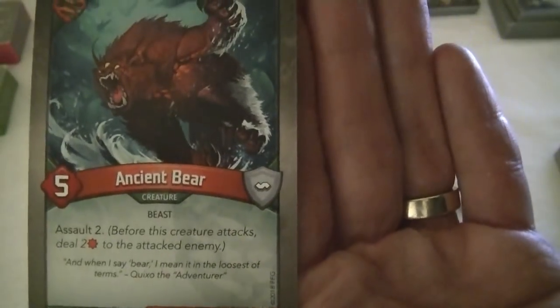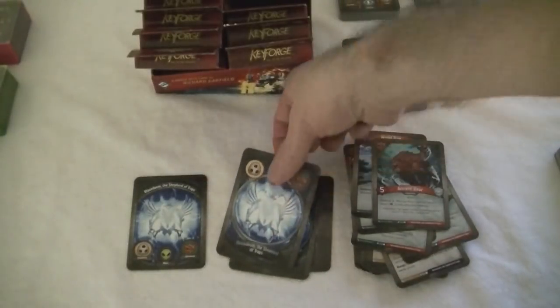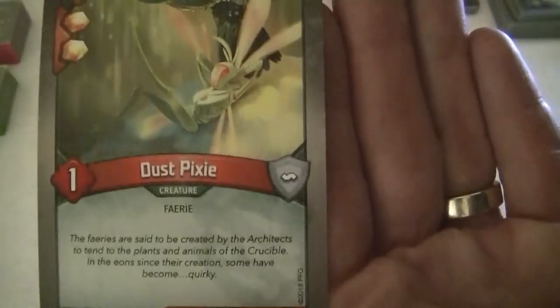And we've got an Ancient Bear. So now we're starting to see Ancient Bears, which is nice. These are good, strong creatures. Most things they can kill in a single attack. We have a Dust Pixie, which is also really nice. Good, nice Amber card.